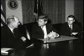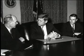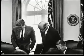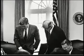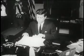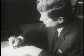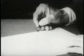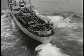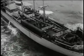Kennedy concluded that he could not allow the Soviets to keep the threatening missiles and bombers in Cuba only 90 miles from Florida. At the same time, he did not want to trigger World War III by attacking Soviet forces. So Kennedy settled on a third option. He directed the U.S. Navy to stop the transport of missiles and bombers to Cuba with a quarantine, another way of saying a blockade. If the Soviets refused to stop their merchant ships for inspection or tried to ignore the American blockade, they would be responsible for the consequences.